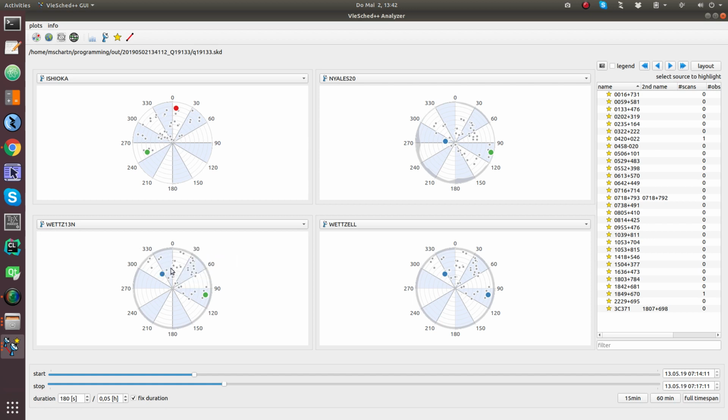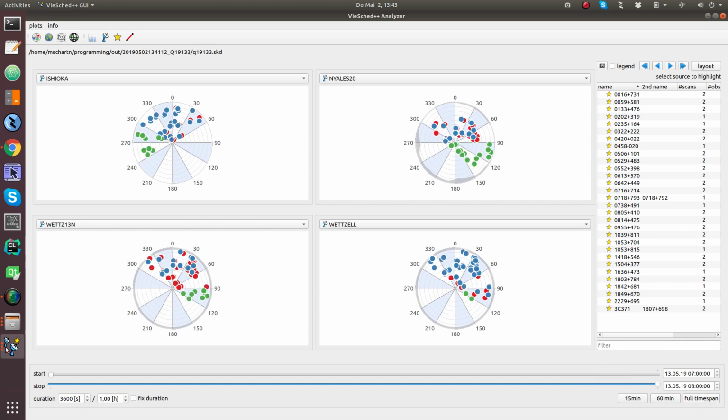But in between those scans previously, there is only very little slew time involved. Now it was forced to slew to the other side, and now it should start observing scans over there. And then after half an hour, it again has to start observing on the other side. So it's again forced to schedule this 1504 source after half an hour, and after 45 minutes it should again be forced to schedule sources over here. So that was the whole idea of this scheduling, and we see that it worked out.